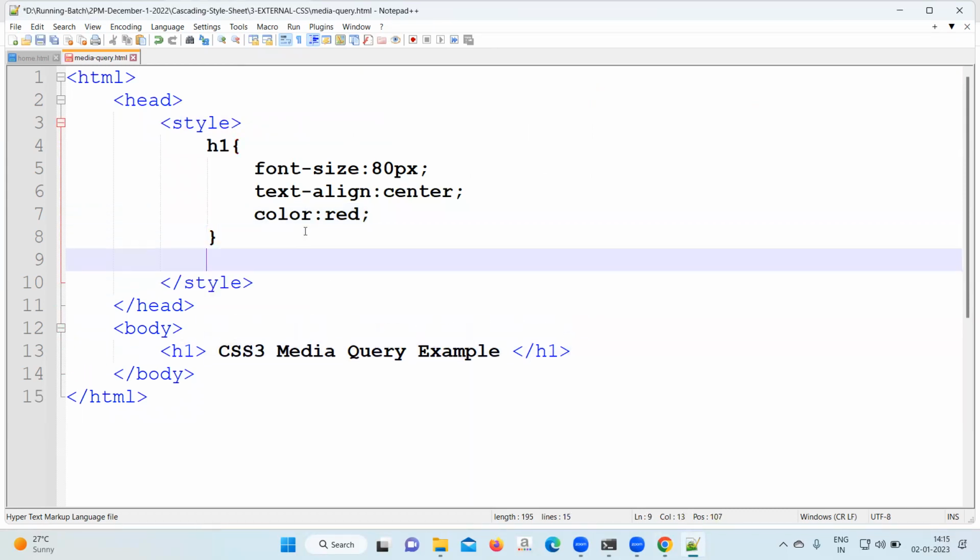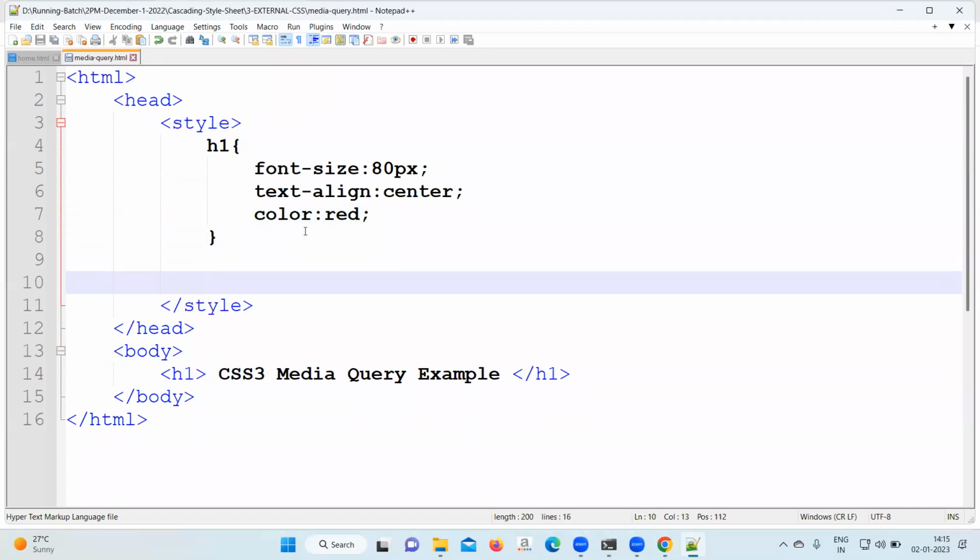Next, if a person opens this page on a mobile phone and you display the same font size, the mobile phone width is only this much.